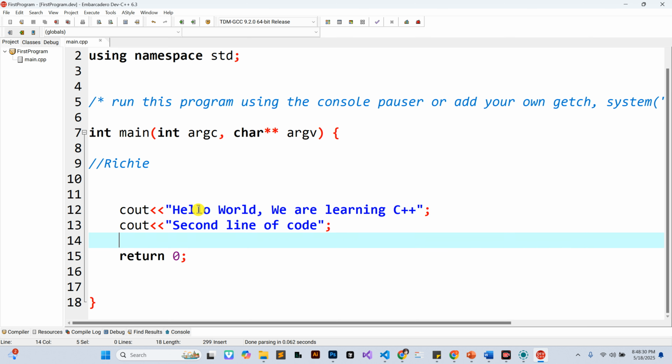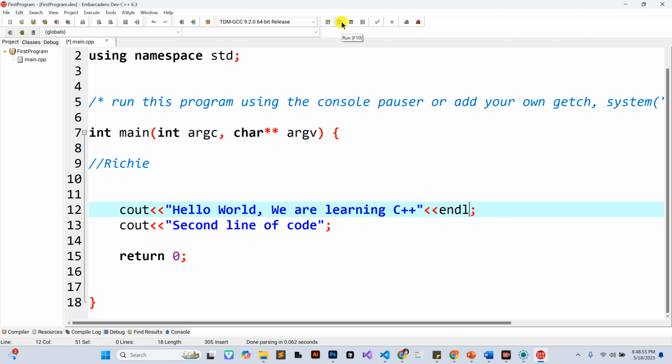So if you know that this is the end of this line and you want any code that comes after it to move to the next line, that is when we bring this endl part. Are we good? So this time around, when we run it, you realize that the second line of code will move to the next line. So let's run it for us to be very sure about what we are doing.